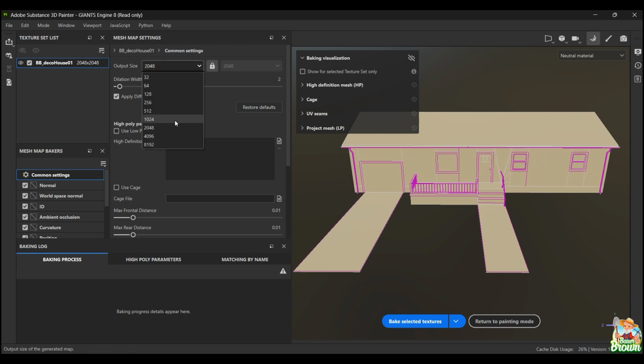And our output size, also make sure this is 2048, right? So if you want to go bigger, you'd be at 4096 or smaller, 512. All right, and I have gone up and down. I don't know where that dilation width was at before I messed it up. That's all right. I have gone up and down depending. If it was a smaller object where I could get away with a smaller output size, I'd go with a 1024. I've gone down as small as 512, 256 even, depending on the object. Or if it's a much bigger object, I might have to go up to 4096.